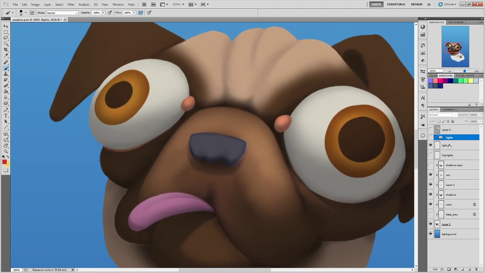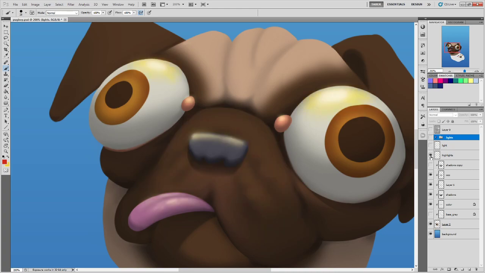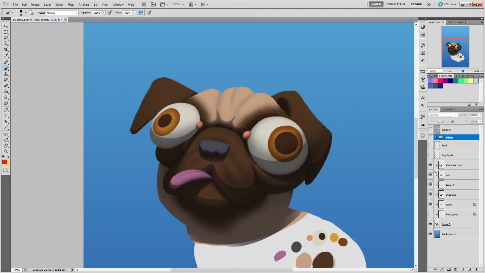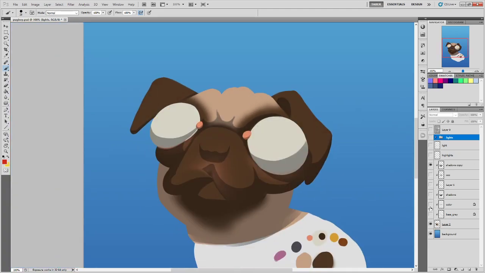So maybe I should have left that, but you can even see it's badly shaped because it's going around the nose here and it's on top. So I'd have to erase away some of that so it's not interfering with that. Here are some specular highlights that was an experiment as well, leaving that off for the moment. This is just a copy of the shadows to show what the sharp shadows looked like. Let's get rid of all that.